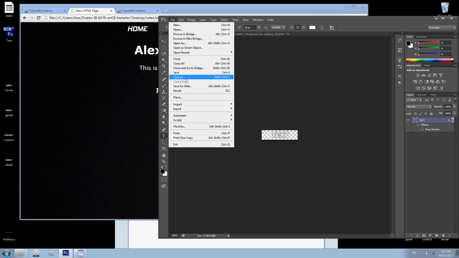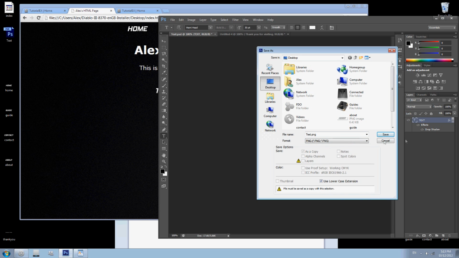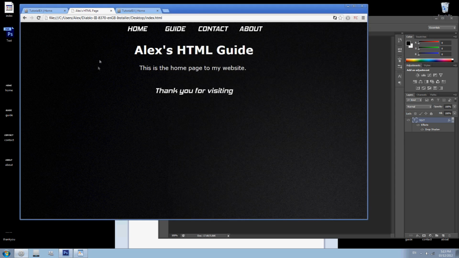And don't forget to save it as a PNG file, because a PNG file is always going to have a transparent background, so the icon, or the text, always blends in with your background, which is quite important if you have an image such as this one, because if you have the whole black thing in the back of the text, it makes it quite ugly, and I just recommend to save it as a PNG.